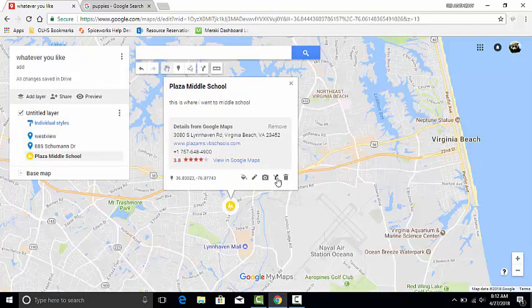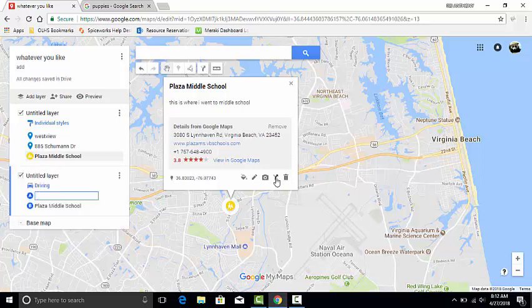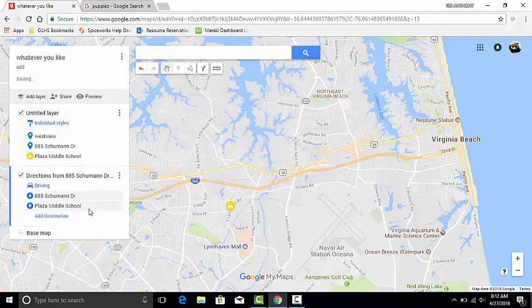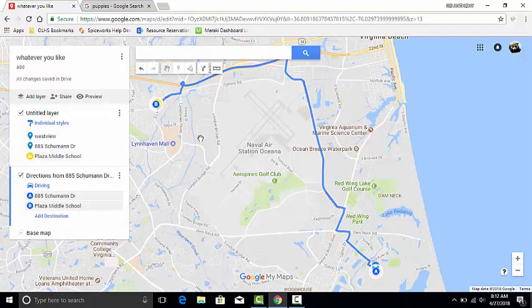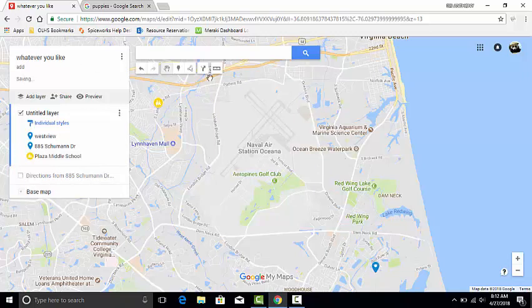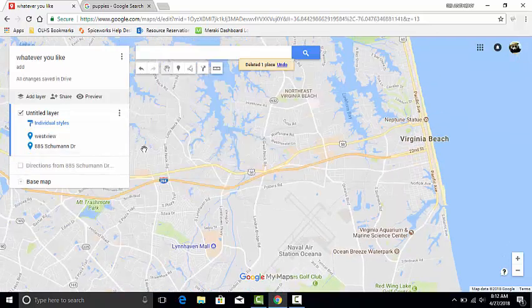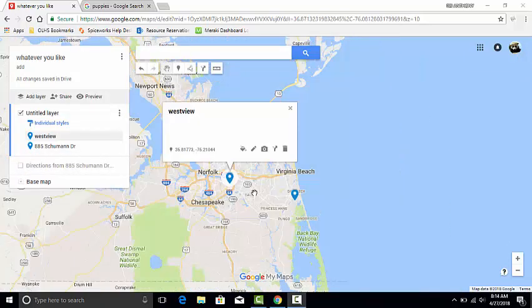And if you wanted to go to directions here, you can easily just go there, and it will give you this. If you type an address where you are, let's say we're in Ocean Lakes High School, you go there, and it'll easily tell you the directions to there. And if you always wanted to take it out, you can just click on it, delete it, and now it's gone. Yeah, so that is the basics for my maps.